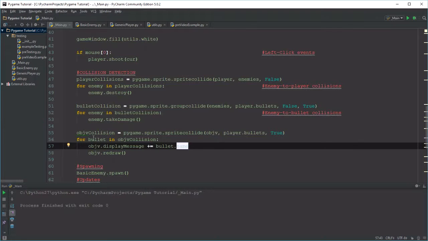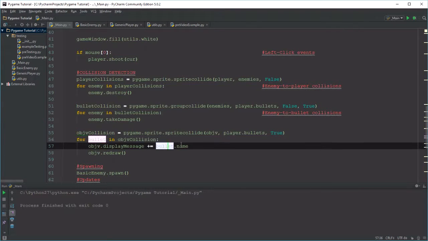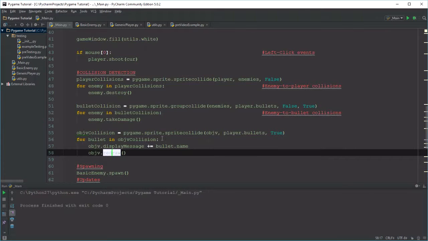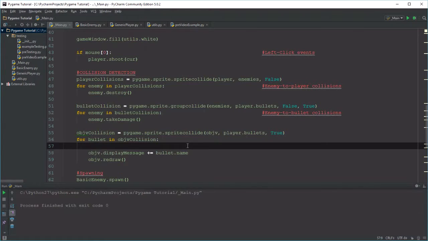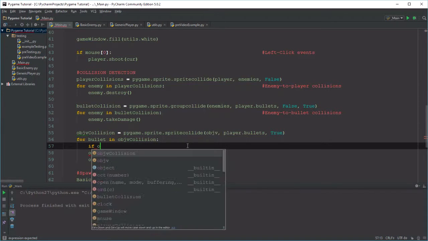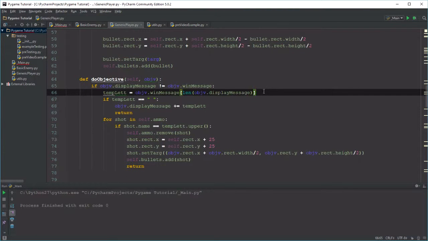So currently, for every bullet that's colliding, we're just adding the bullet's name and then redrawing our objective. This is not what we're going to do. We have to specify what bullet we're looking for, and the bullet we're looking for is going to be the objective. It's basically the exact same thing that we have over here, so we can just copy it.